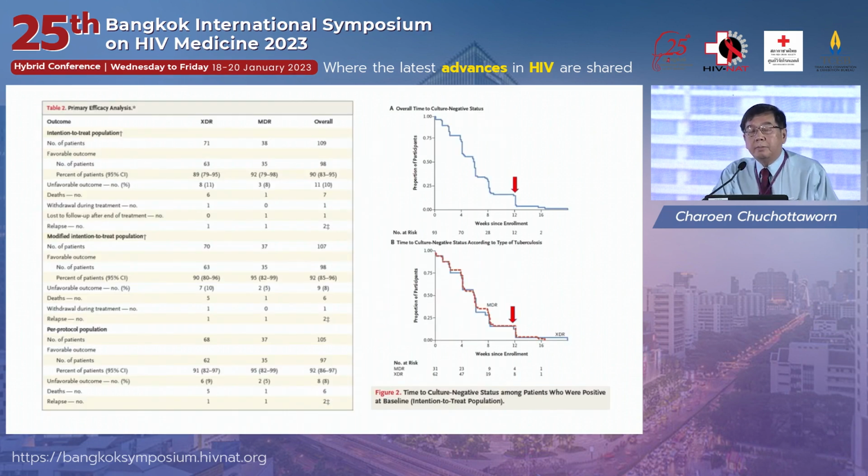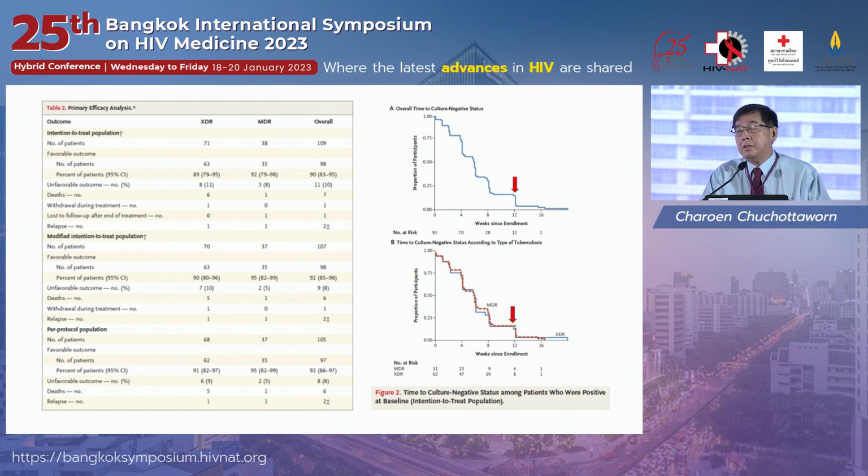Very good. Even the number of cases in each arm was not very high, just 100 cases. They could get the success rate, or the favorable outcome rate. In the old terminology you used success, but now in the field of tuberculosis we use unfavorable or favorable outcome. It's a composite outcome that includes side effects, dropout, and death in the patient. And they got a favorable outcome of 90% in the XNRT patients.